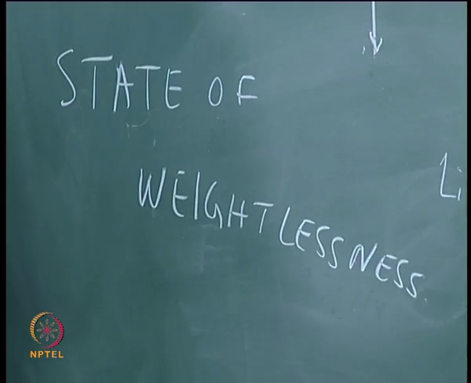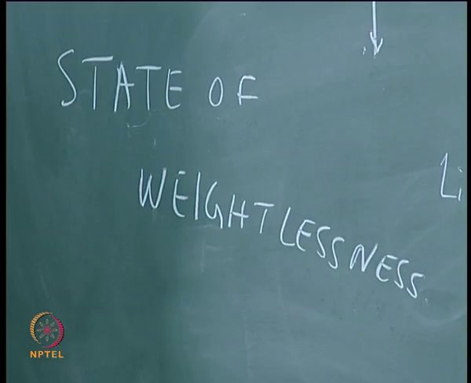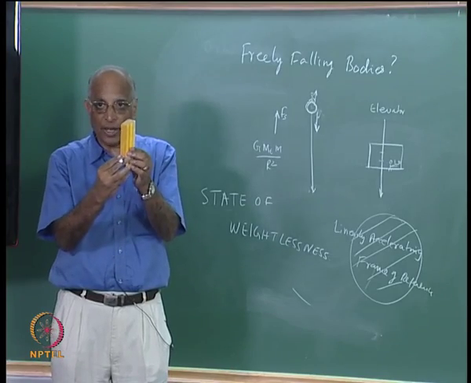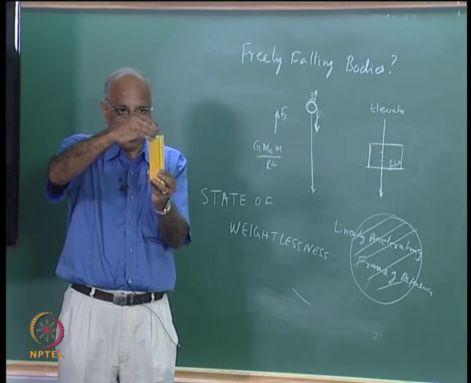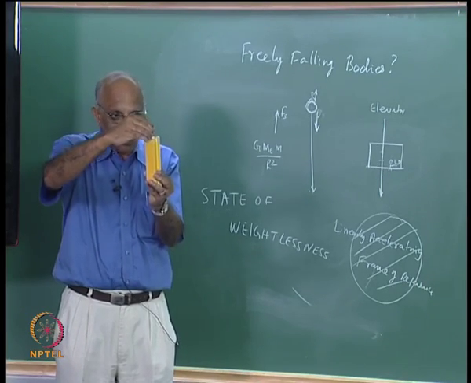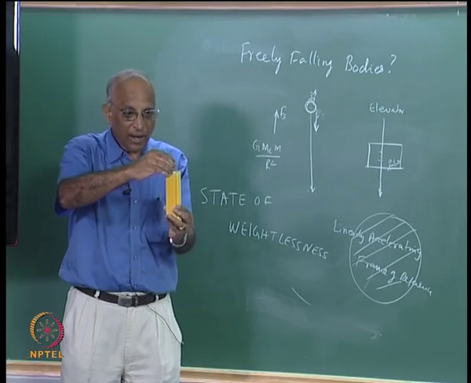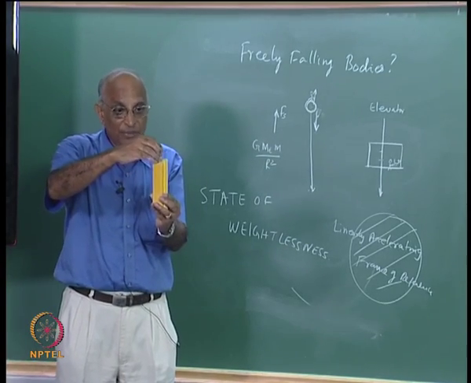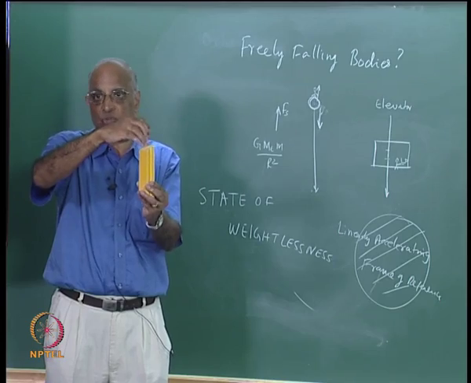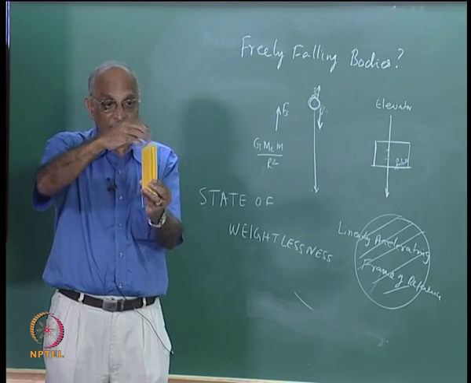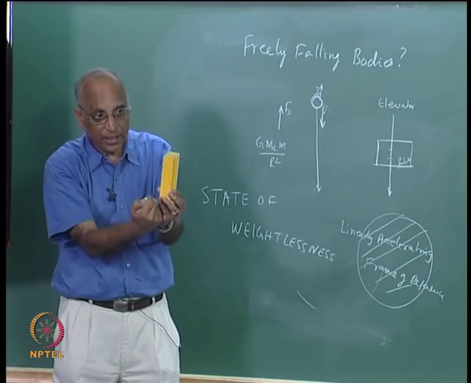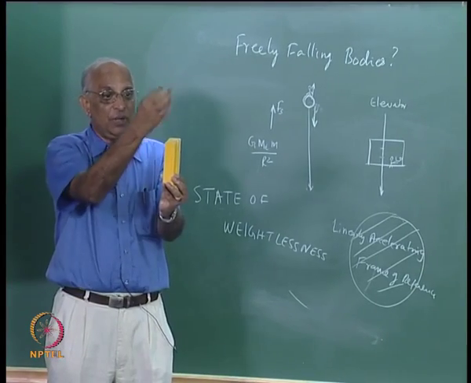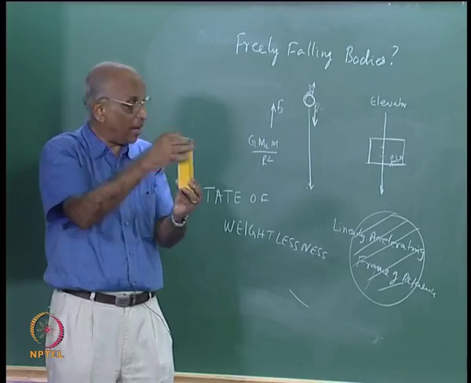Why is it I am not having any weight? It is not that I have no weight, but to define me correctly, I am dropping along, sitting on the stone that is coming down. I have to correct my motion, because I am not moving with respect to the frame of reference of this stone. Therefore I have to put a pseudo force vertical to it. I am attracted by gravity, but I put a force equal and opposite to the gravity, then only I can say I am not moving.